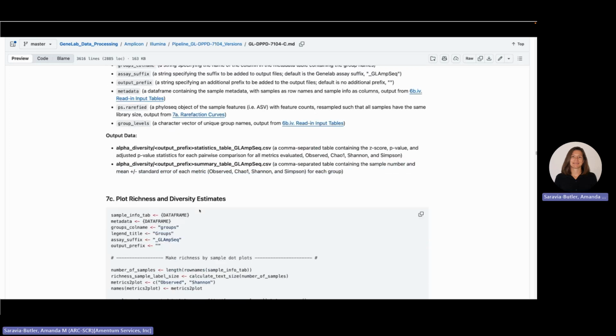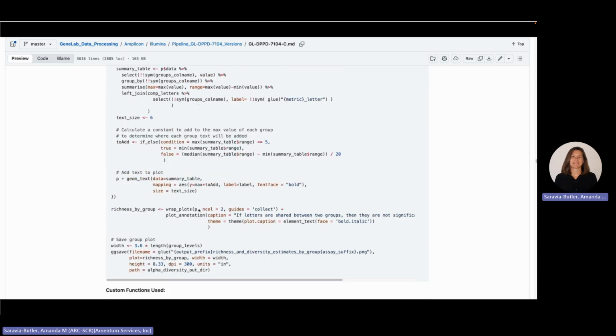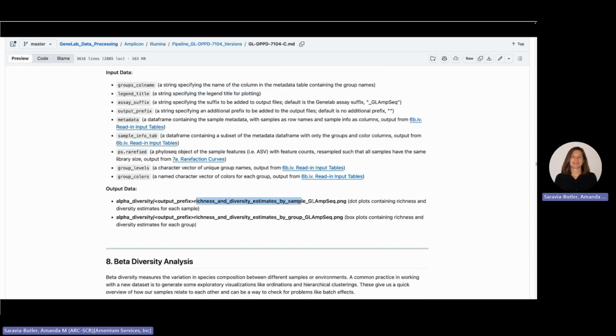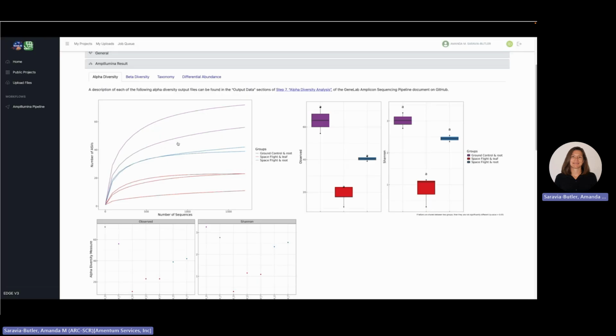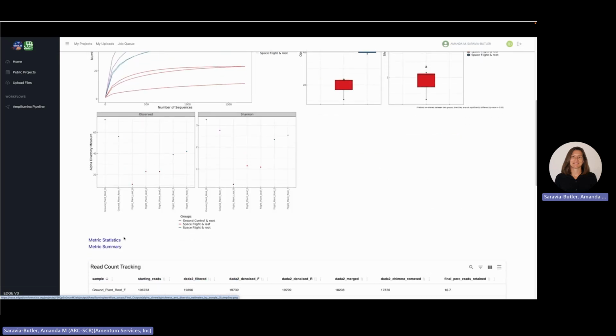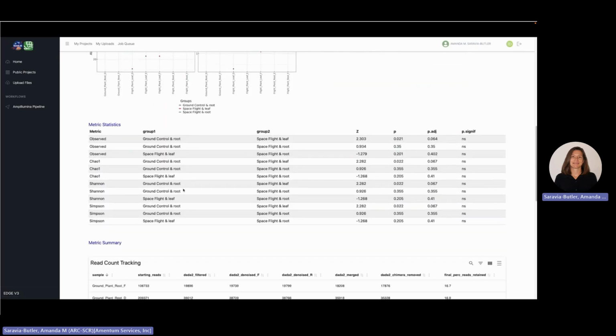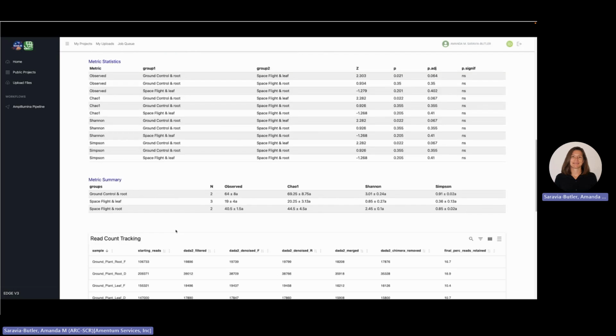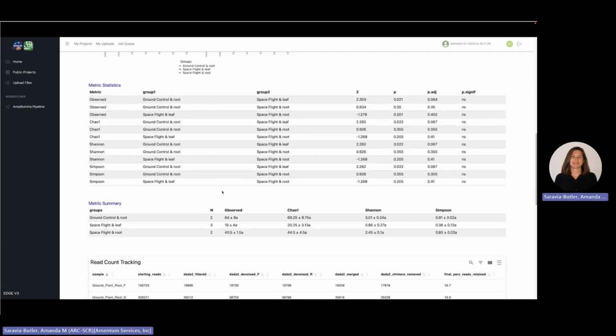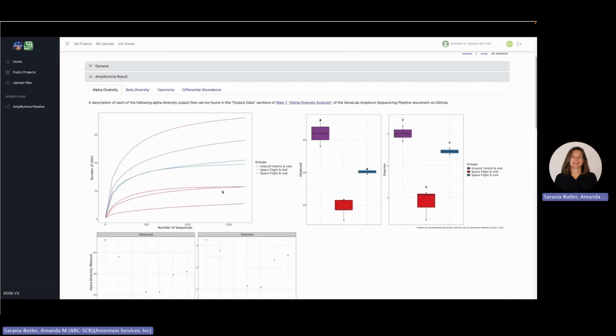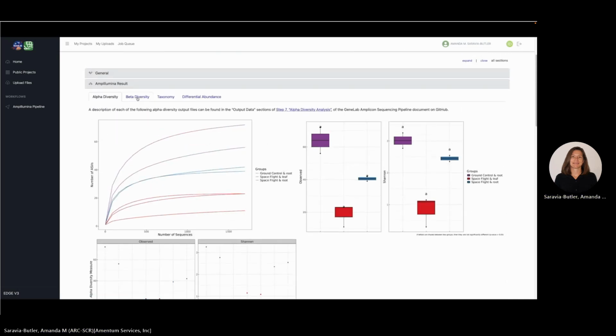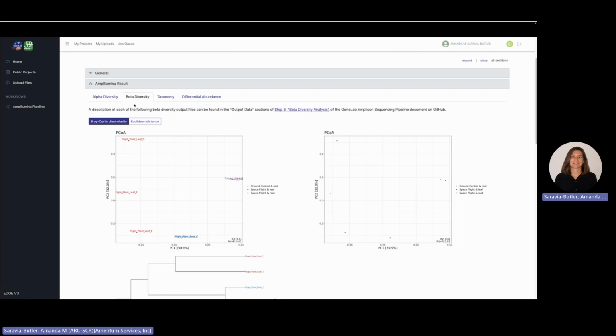And you'll see that there are 4 different analyses that are done here. And then this is the code for the plot generation. And so you'll see these plots that are generated from the alpha diversity analyses. Starting here, you see that rarefaction curve, and then you see the metrics for observed and Shannon, both at the group level and at the individual sample level. And then you also have your metric statistics for each group and your metric summary. If you notice that a group is missing, it could be that the group didn't pass the filtering parameters.